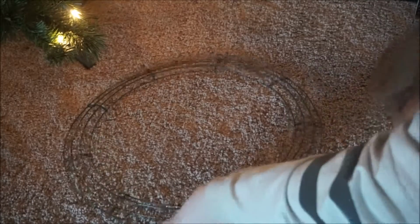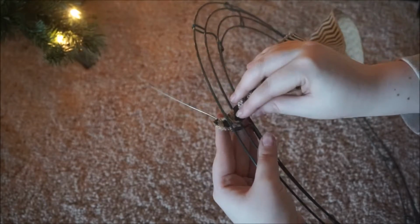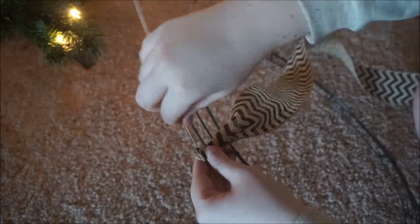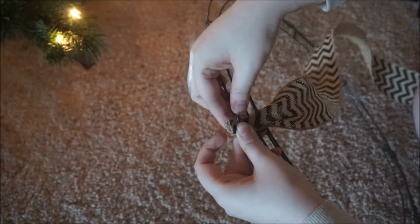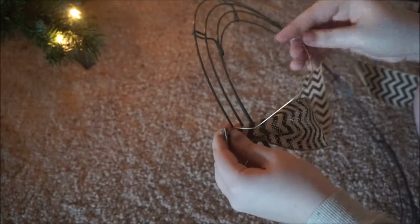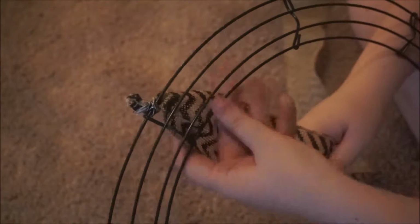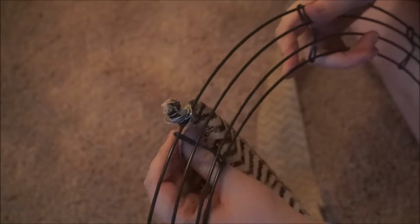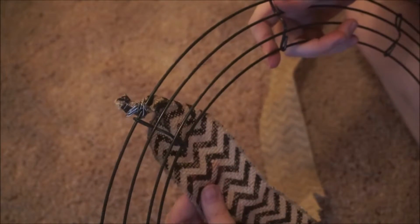So now I'm just going to pick any point really on my wreath, and I just threaded the first piece of ribbon through right where I tied it, and then I'm going to take this excess wire and just loop it around the first little piece of the wreath, and tighten it until I feel that my ribbon is secure. Okay, so after you've wrapped this around your wire, you want to make sure that your ribbon is behind your wreath. If not, you're gonna sit here like I just did and try to redo this 20 different times and somehow fail every time. This is key, that it's behind it to start with.